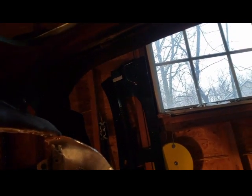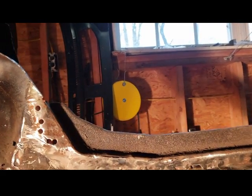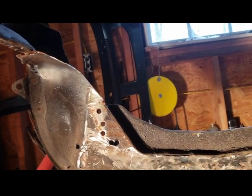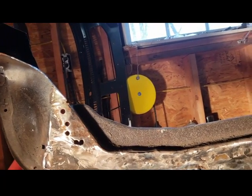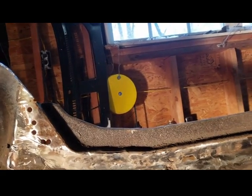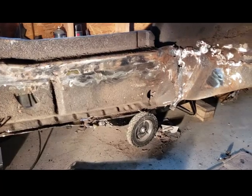I'm really surprised that these filler panels are still intact in this car. The trunk filler panel on this side, I mean, it's actually in pretty good condition. I don't know why they added so much metal. But anyway, here we are. So let's try to dry fit it, see what happens.